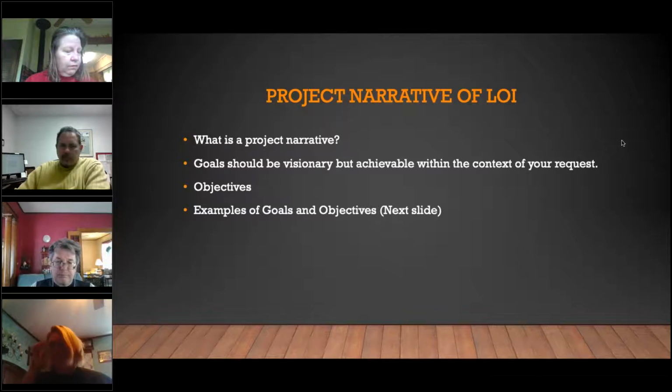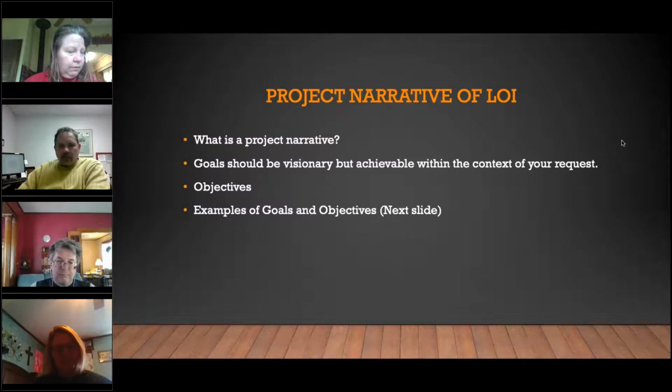The project narrative is a description of the project or program you propose, its goals and objectives, and a brief plan of action. The project narrative should make a clear connection or transition from the need statement to your organization's capacity to solve the problem. This is another great place for you to be able to use your mission statement, or at least a quote from the mission statement, if you haven't already used it somewhere else.